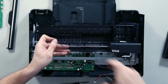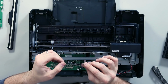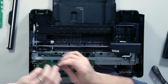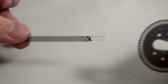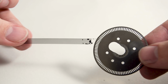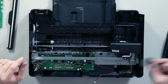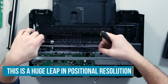So this little ribbon, I'm never getting this, but it is actually made up of tiny, tiny little stripes like the rotary encoder wheel we just saw. Now this provides the feedback for the position of the motor. And actually you can see on this end, it's already got some ink stains on it. So that's probably stopped working. Right, so in this printer, we've moved from this rotary encoder on the motor of the print head to a DC motor and this linear encoder strip.